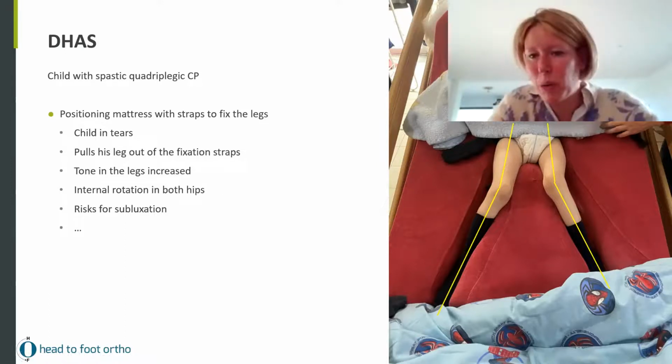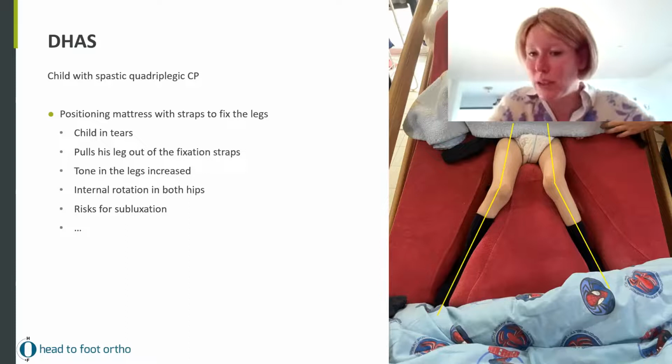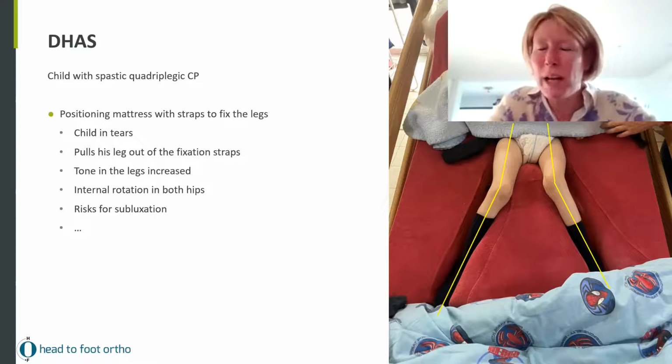So this is the position where he was in before. And of course, the parents do very good and they put the legs even deeper in the mattress and fix it with straps. Well, what happens is that after an hour and a half, he starts screaming. His communication is very difficult, but he starts screaming. So the only thing they do is then release the straps. They tried not to release the straps. And then he just puts so much force on his legs that he opens up the Velcro. So it's pretty impressive how much tension comes up in those legs.